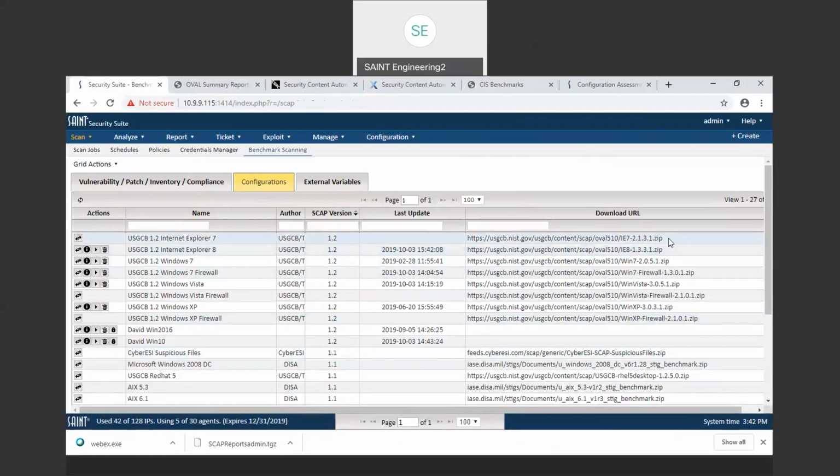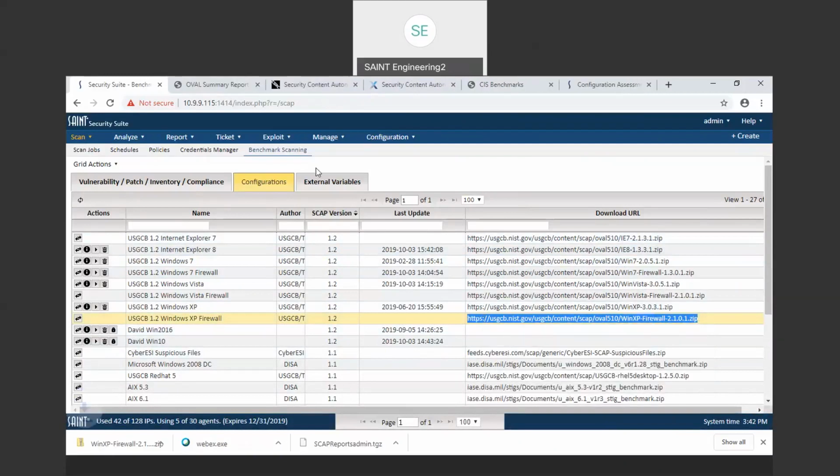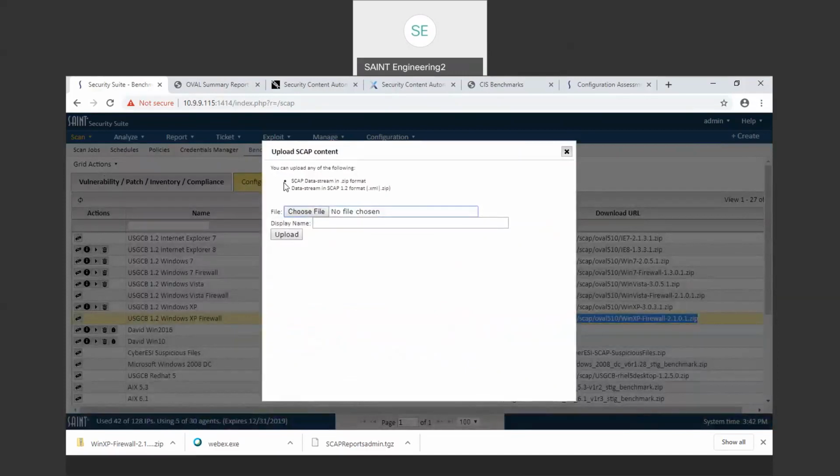So if I go out to, say, grab this very, very old Windows Firewall, I can go directly there, and it will download to that zip file for me, and then I can import that into my collection here. Very easy. Go up to Grid Actions and Upload Benchmark.